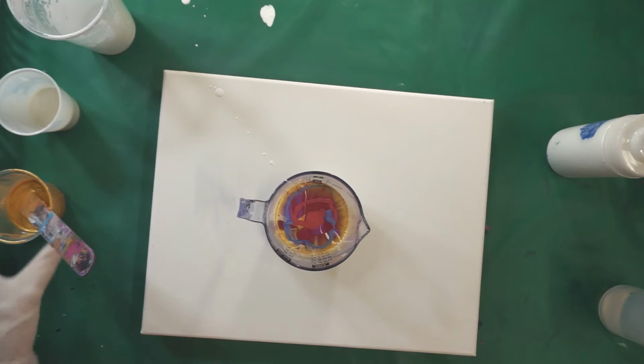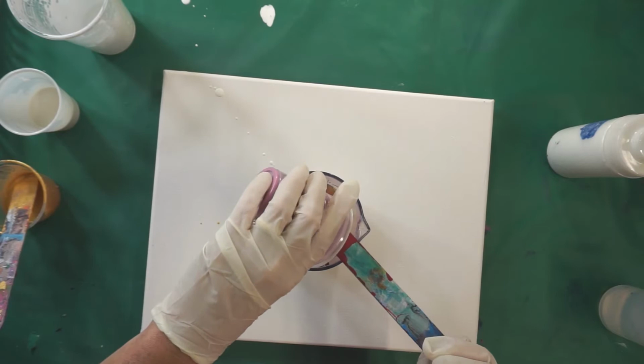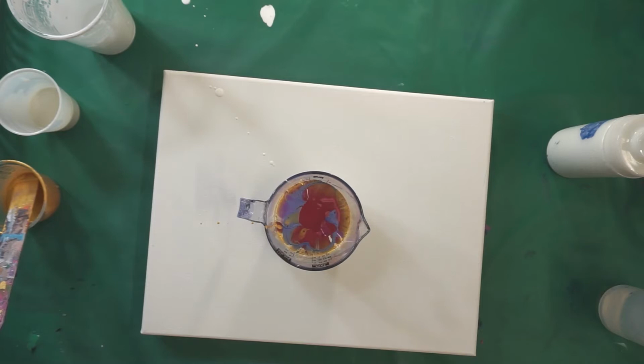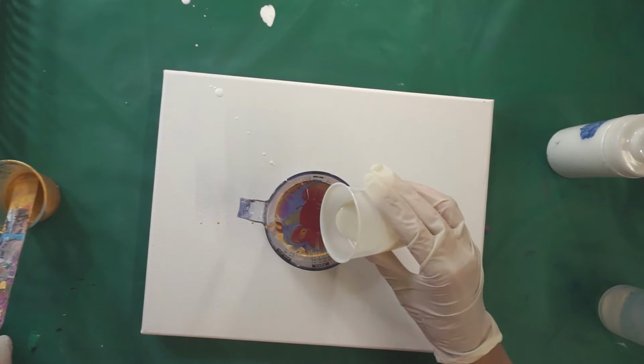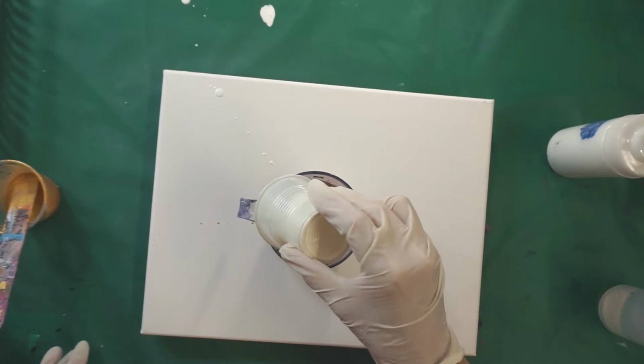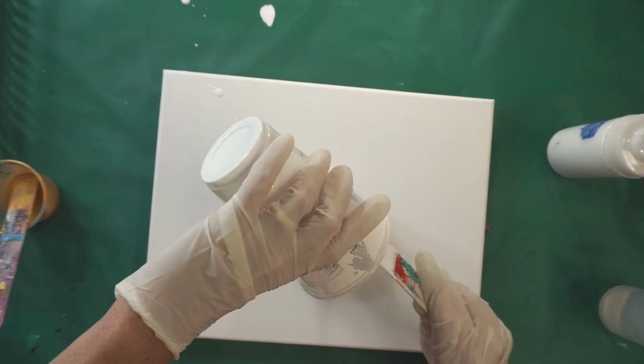A little more of my gold. More of this berry. I'll just use that up here. I also have some pearl I'm going to put in. So these are all iridescent and metallic paints, except for the white and the burgundy. Top it off with white. Use this up.